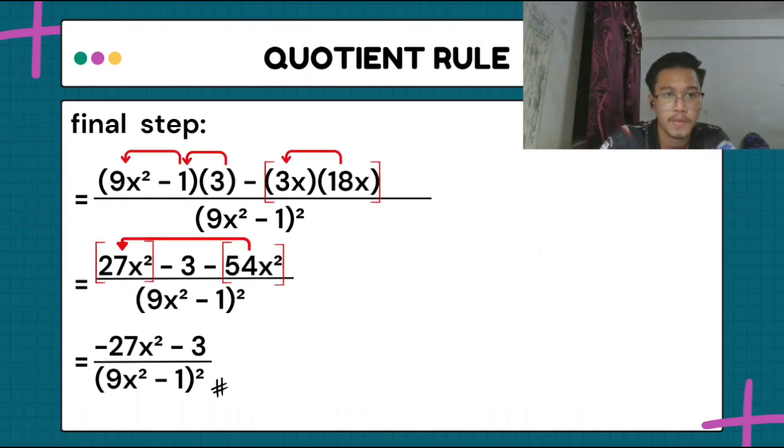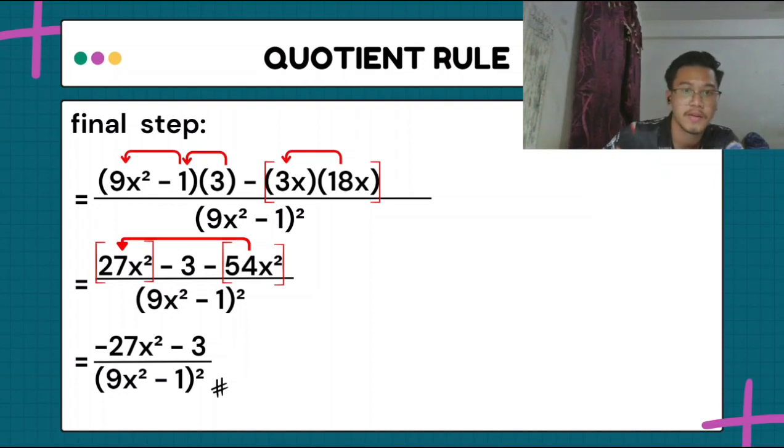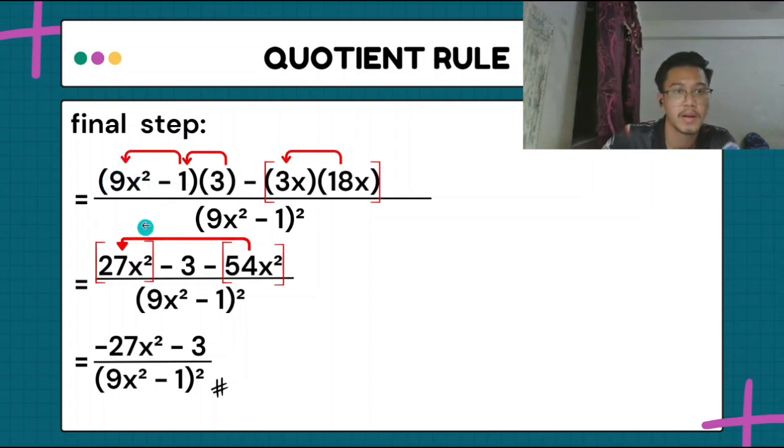So first we're going to find the partners. The partners are 3x and 18x. If we multiply them, it becomes 54x squared. The other is 3 and 1. Because there is no x, we're going to multiply them. 1 multiplied by 3 is 3, right? Then we bring the 1 to 9 and it equals 27x to the power of 2.